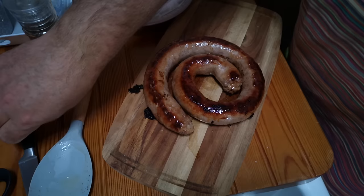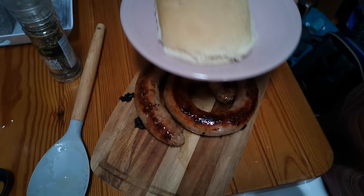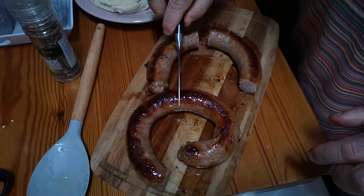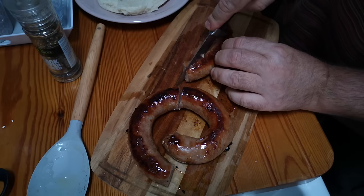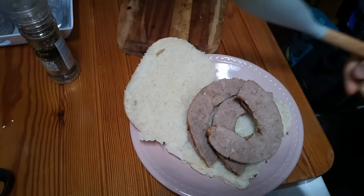All right, now, while it would be tempting to just find a very large roll to cram all of that in, one of these barm cakes would just about fit. This is not all for me. So some of this is for Jenny. It looks about fair. Okay, so there's our sausage in there.